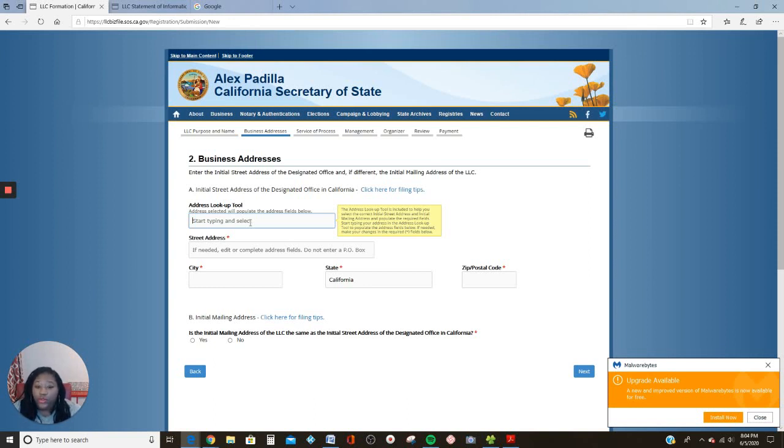It'll allow you to put the address in. One thing that I've noted is that you want to stay away from PO boxes. I think there's a part on this form where it says PO box is acceptable. Do not use a PO box, because you don't want to get too far in the process and then they say, oh, we won't accept it because of your address. Use your real address. If you don't want your personal address on it, because this is a public record, then use a business address company that you can just Google search.